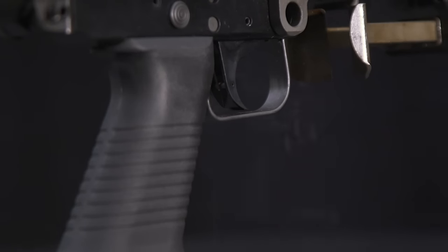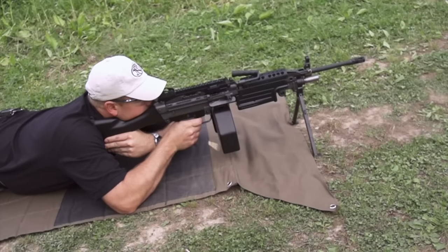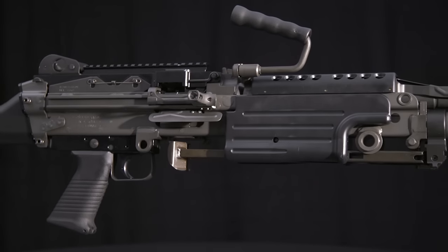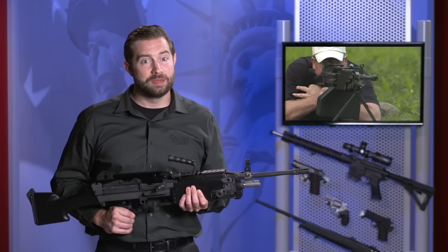The injection-molded pistol grip and buttstock resist wear and the elements. The buttstock is shaped so the non-firing hand can help aim the gun. Sling swivels on top allow comfortable patrol carry. Be ready to answer a lot of questions at the range. The FN M249S is a belt-fed that you can own and shoot, and that makes it cool to own.